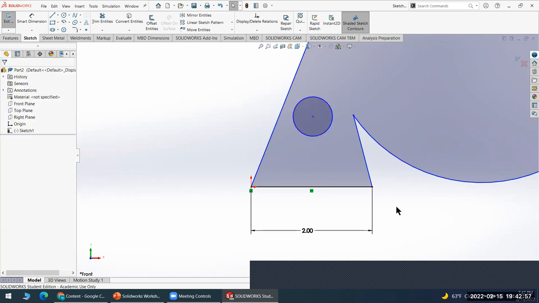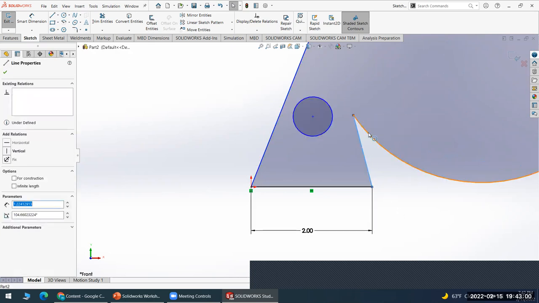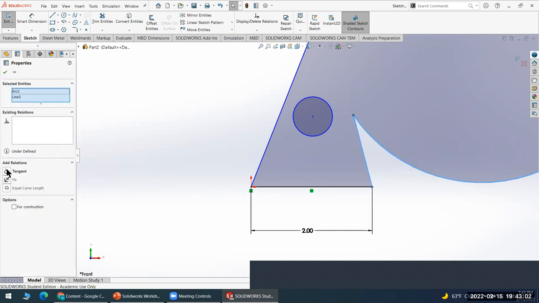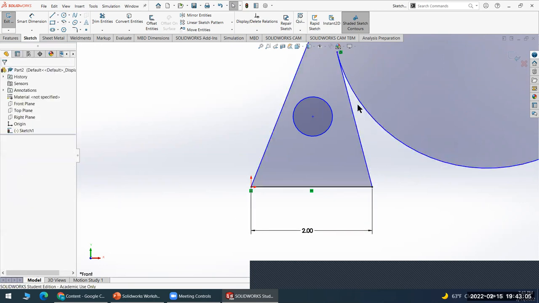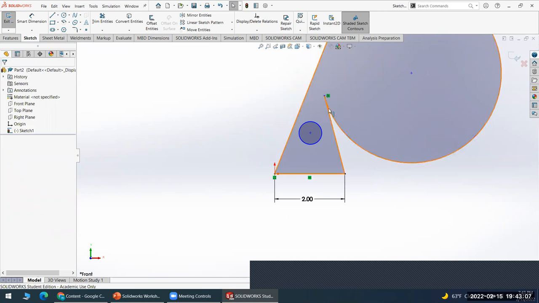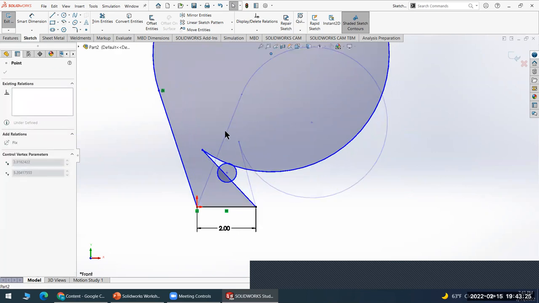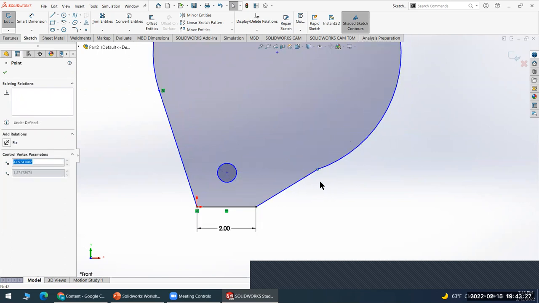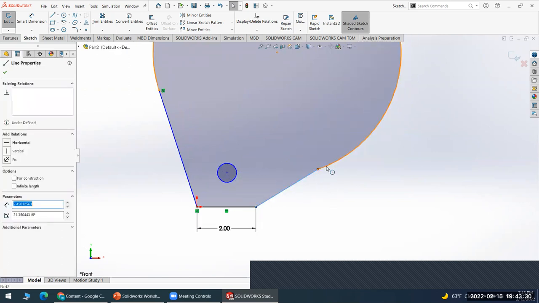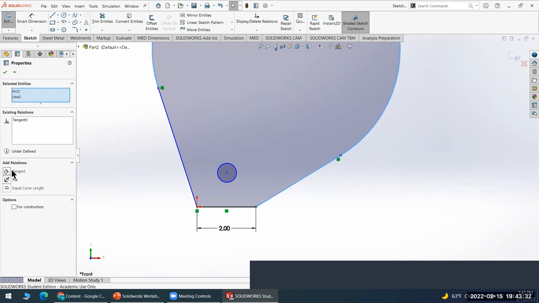Watch what happens when I select this line and this arc and make them tangent. They're tangent, but in the wrong direction. They still come to one single point of concurrency. It's just that now the shape is like this. And if SolidWorks solves your shape in this form, it's going to be really hard to get out. So what you're going to have to do is either control Z and undo it, or you can delete this constraint. You can try and move this back over here. You can try and move this back over here. And you can add tangency in the correct direction.